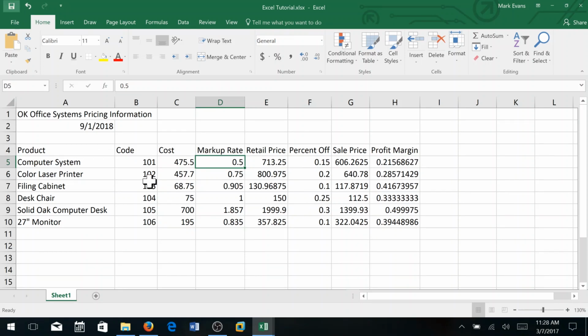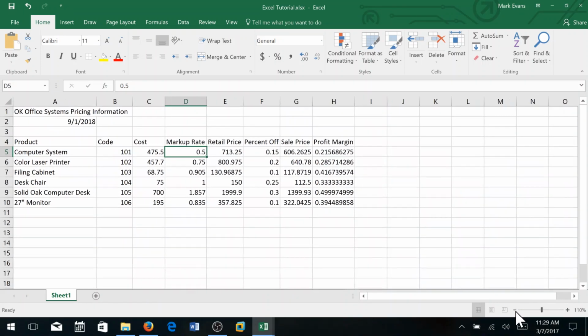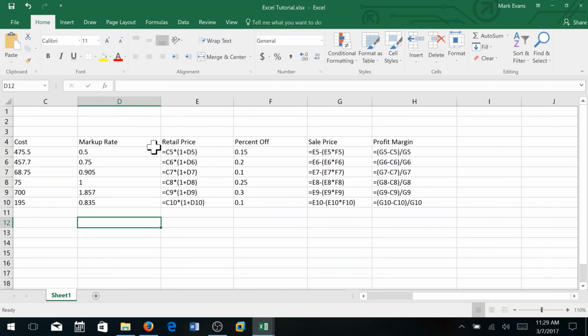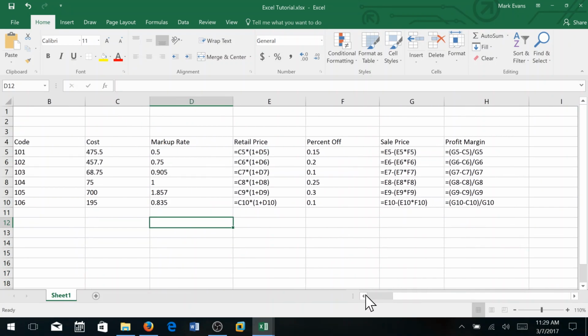Then the retail price. Now we have all of our elements here. I'm going to click save one more time. There's a really cool feature here, and I have to reduce my zoom. I'm going to press the control key, and I believe it's pronounced the grave key, which is the one right below the escape key. So control, and I'm holding it down. Notice now that I'm showing, instead of the total, I'm now showing formulas. So these are the formulas that we've entered so far.